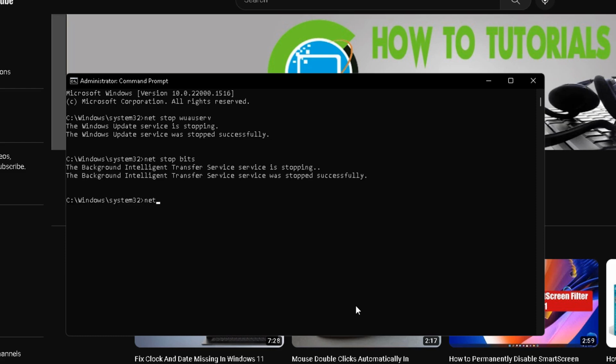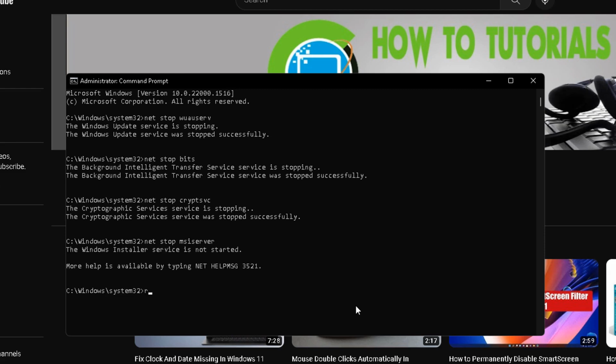Type the command net stop cryptsvc. Type the command net stop msiserver.